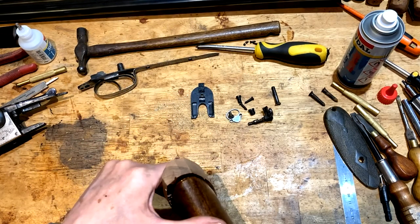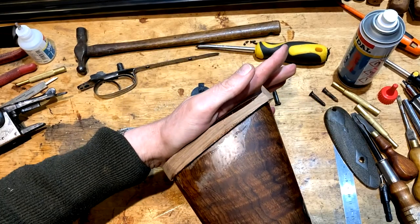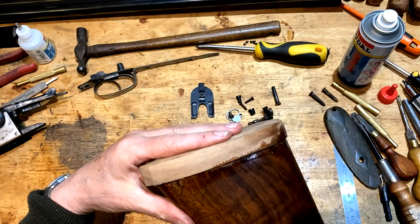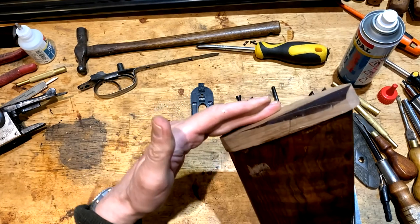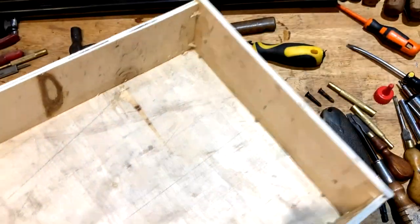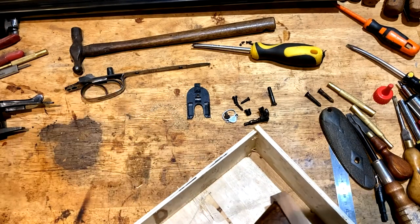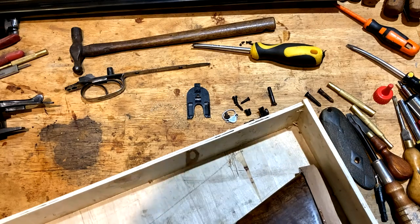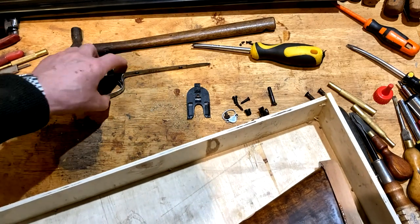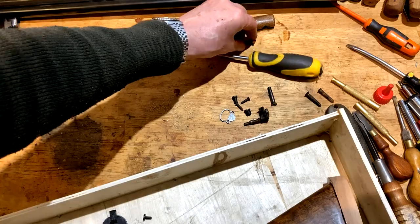Now, I'm not going to tempt fate and immediately start working on it. I'm going to set that aside and let that cure properly. And probably come back to it tomorrow now, in fairness. I need to find another one of my boxes. So I'm of the practice of storing in wooden boxes. These are some new ones I've made up with stitching glue techniques. And it just allows me to store the job while it's resting, curing, or something's occurring. And everything that belongs to that job goes in there.